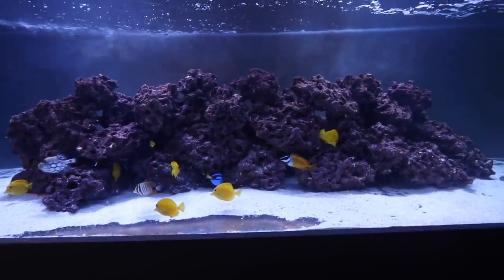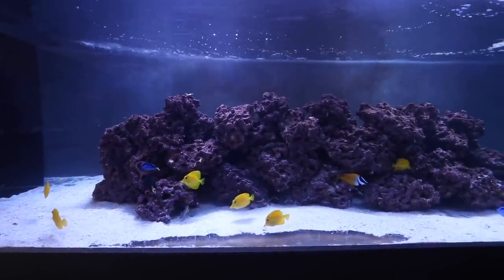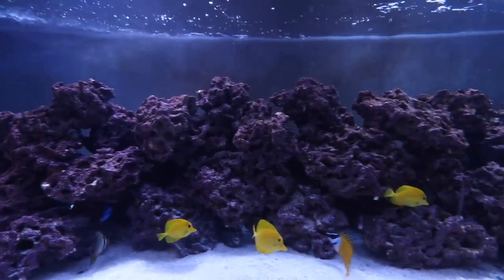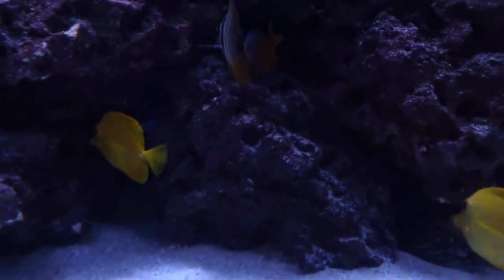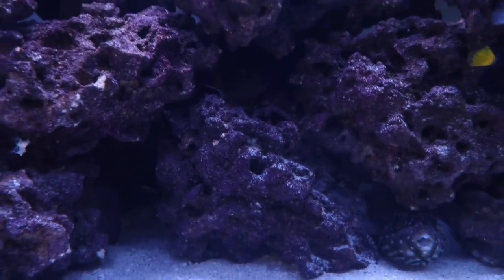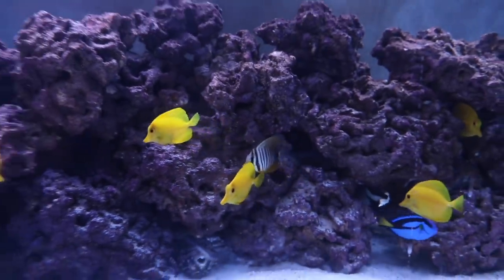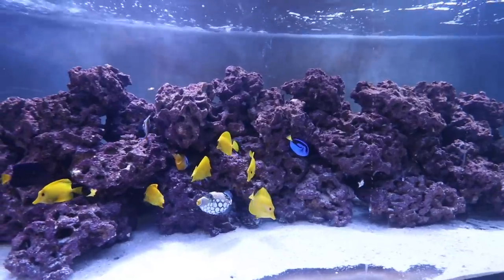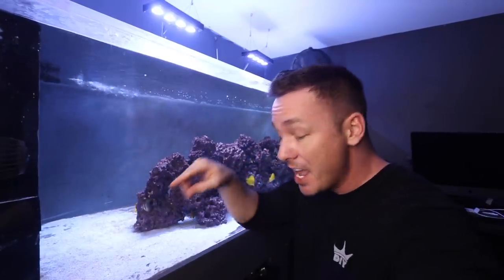I did a 24- maybe even 36-hour lights-on period. I wanted to do that right before a water change so I could grow algae all over these rocks and make them look more natural. Here's one that doesn't really have any algae on it — still got that purple look, which is good if you can keep it, but ideally I like the algae-coated look a lot better. In the long run, if I can grow the right species of algae, all the tangs are going to graze on it non-stop, which is great for them because they are constant grazers.